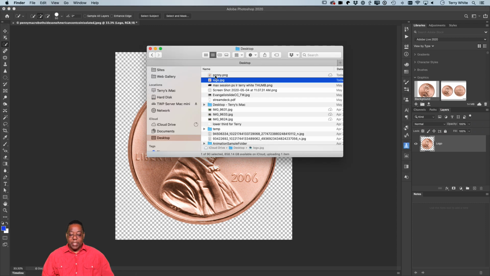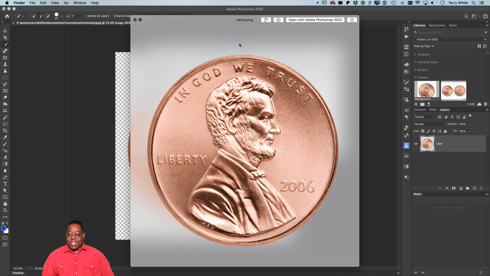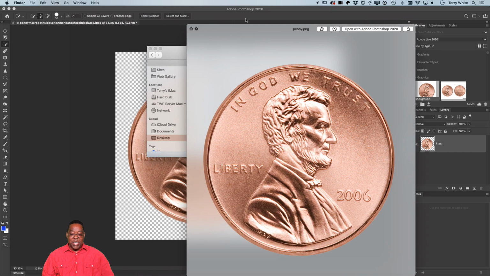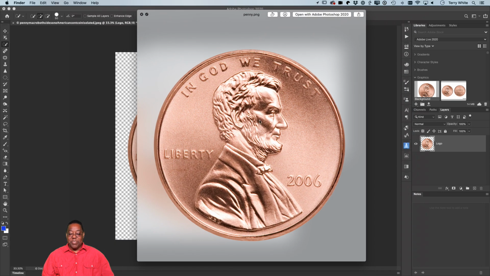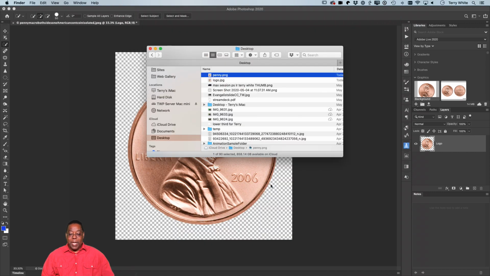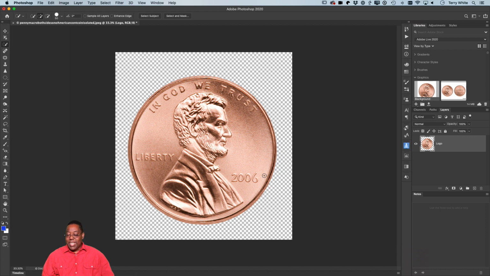If we go look at it, you notice it's not white, it's literally transparent. We're even seeing through it in the preview app. We're kind of seeing that ghosted view. But if I were to put this in any other program right now, it would just be the penny. There would be no background. There would be no white background, no red background, no blue background. There would be no background whatsoever. It'd be a perfectly cut out penny that's easy to put on anything because it would show the color behind it. Okay. I said I don't save it that way. How do I save it then?